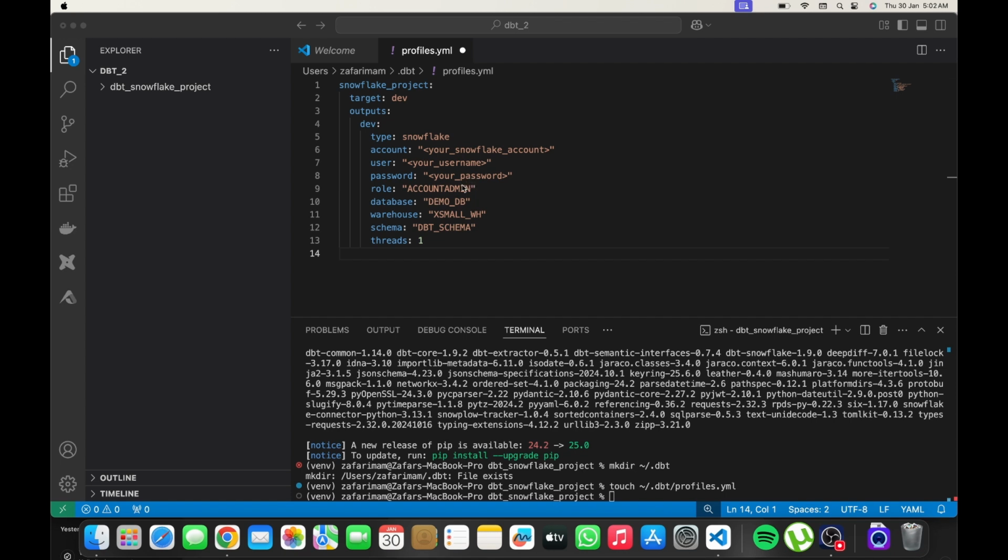And then you have to give the database name, your warehouse name, and the schema, all these things. Now that this is done, remember that while you put your values here, do not put those values in quotes. Just paste them directly. Your account name you will be able to find near your profile ID and everything else, just like that.